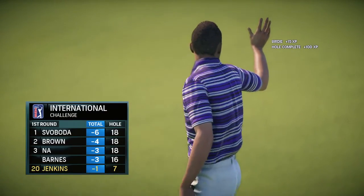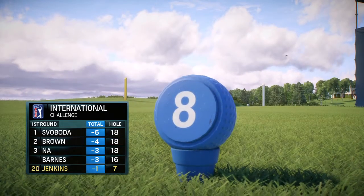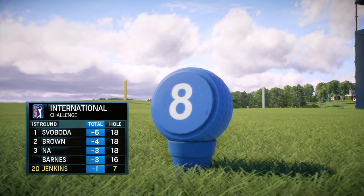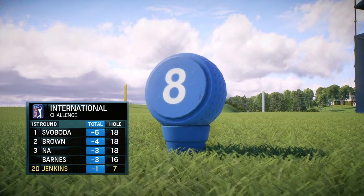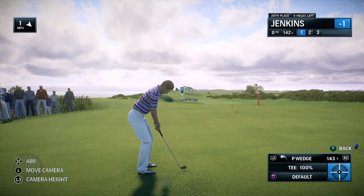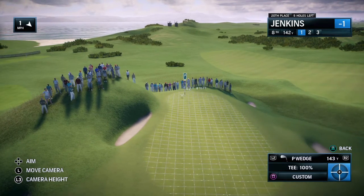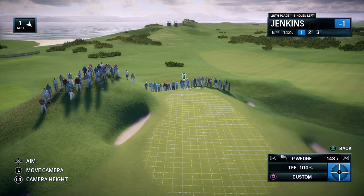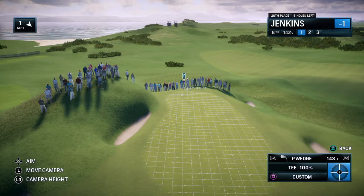Frank, how much does that birdie help the cause? Well, it doesn't look like much right now, Rich, just sneaking inside the top 20, but at the end of the day, that might be the one that turned the tide. Back to the action here as we get ready to tee off at the par 3 8th. Yeah, five bunkers surround this green that's perched up. The two really to avoid, they're on the right side. They're incredibly deep pot bunkers.